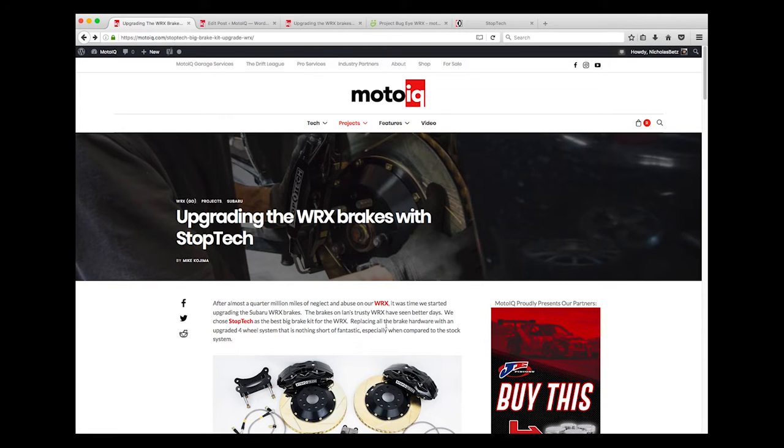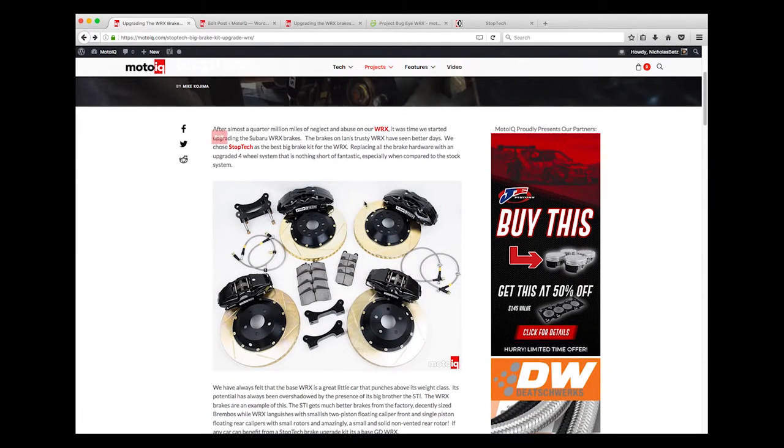This is going to be in the SEO tutorial that we'll do, but it's very important. The first paragraph and the very last paragraph of your articles are the most important as far as SEO is concerned, as far as we know right now. So you want to make sure you have all of your main sponsors included in this article. So Stop Tech, obviously we want that mentioned in the first paragraph. Big Brake Kit, WRX, those keywords that people are going to be searching for on Google, which hopefully will then lead them to this article.